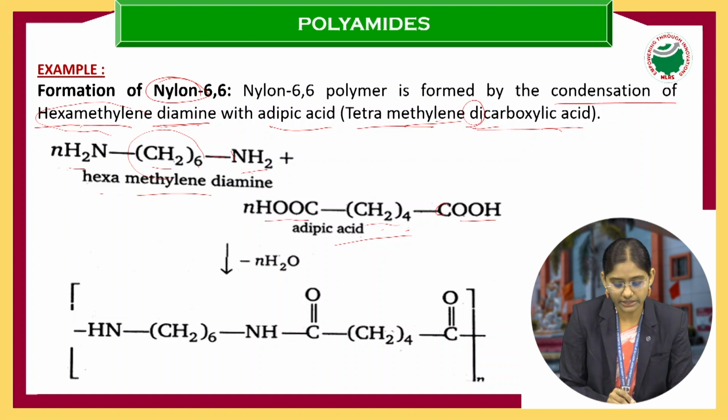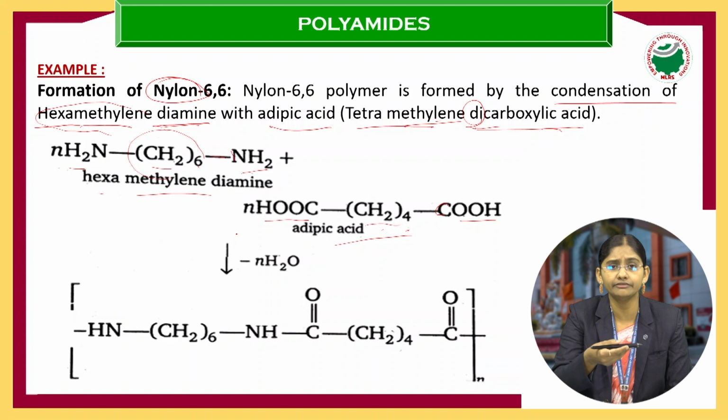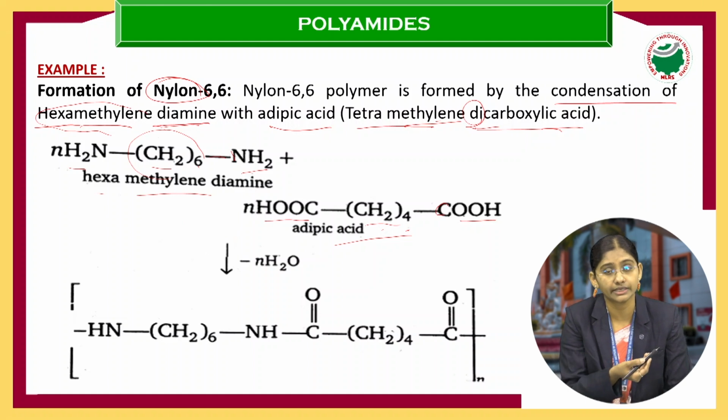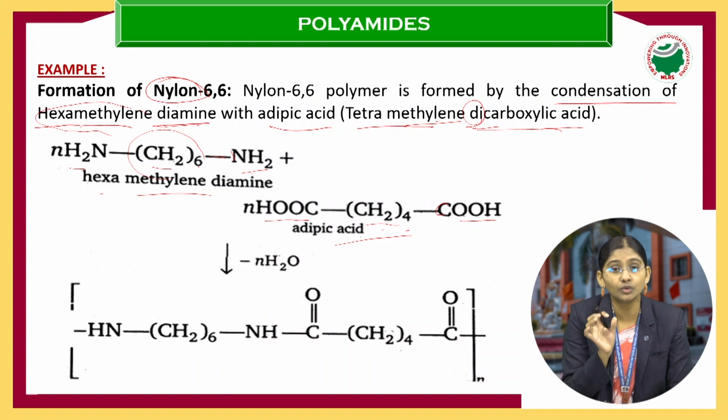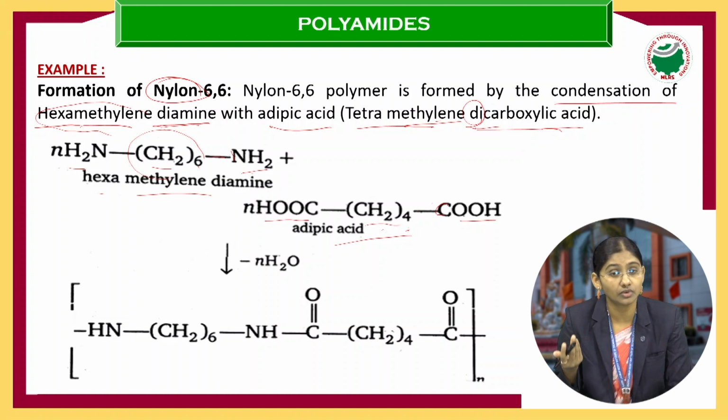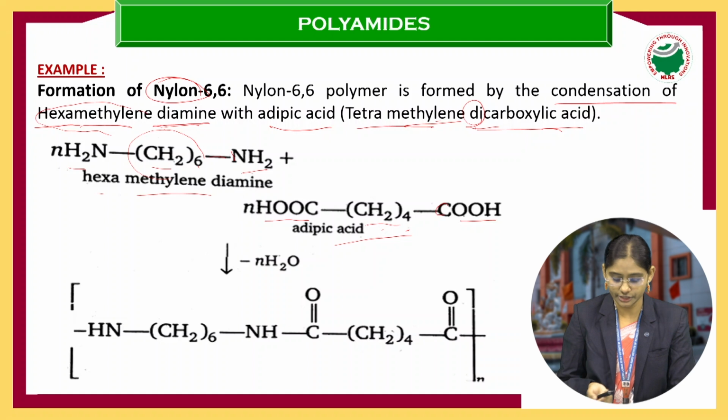Now at this point we can apply the characteristics of condensation polymerization. There we have discussed one point, that if the monomer is difunctional, that means 2 functional groups are attached to the monomer, then it leads to the formation of what type of polymer? It is linear polymer, okay, not the cross-linked polymer. So in this case, the linear polymer is formed. So now we'll see how this linear polymer is formed.